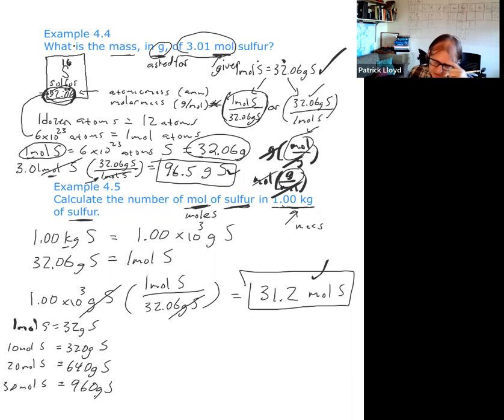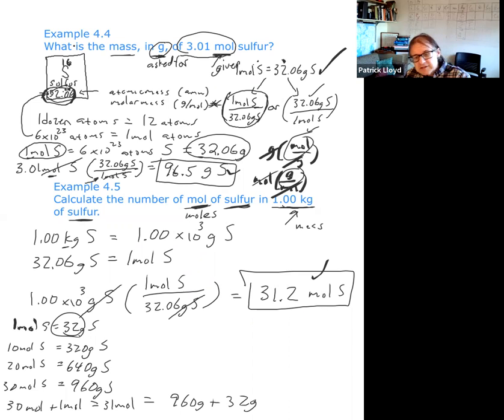Look what you have here. 30 moles is about 960 grams. Well, we have 1,000 grams. A kilogram is 1,000 grams. So we have a little bit more than that. So maybe add 1 more mole, right? 31 moles. So add 1 mole. 1 mole is 32 grams. So 30 moles plus 1 mole is 31 moles. So that would be 960 grams plus 32 grams. No, I'm rounding. It's 32.06, obviously. I'm rounding these numbers, but I'm just trying to show you that that would come out to about 992 grams.